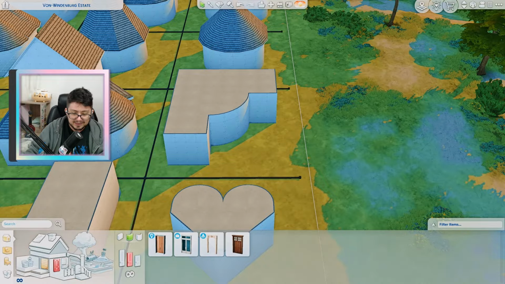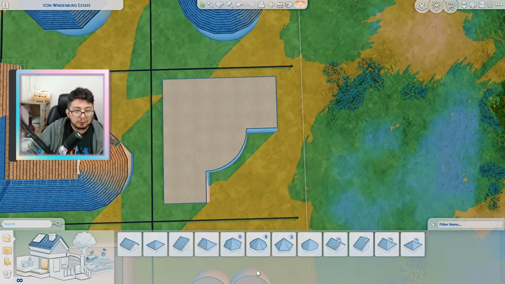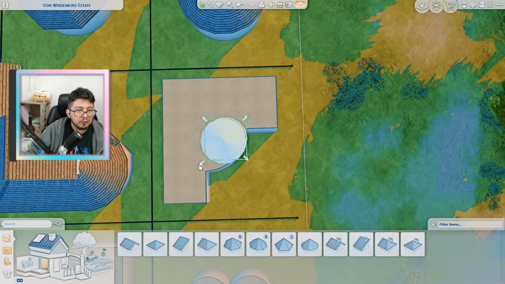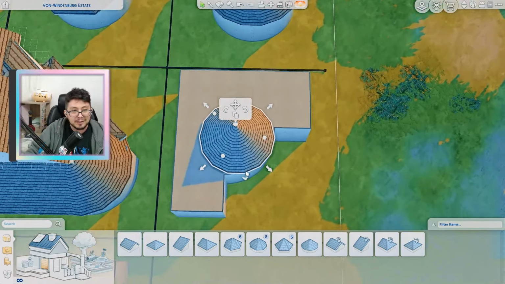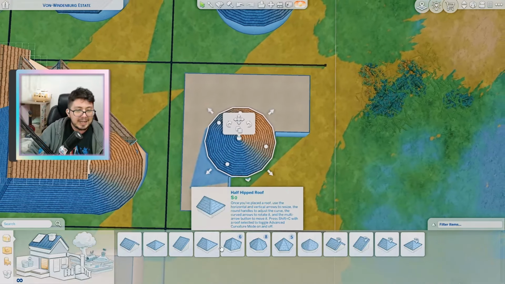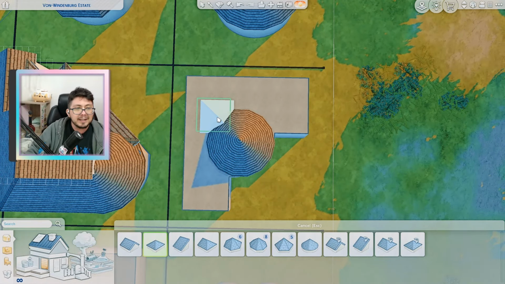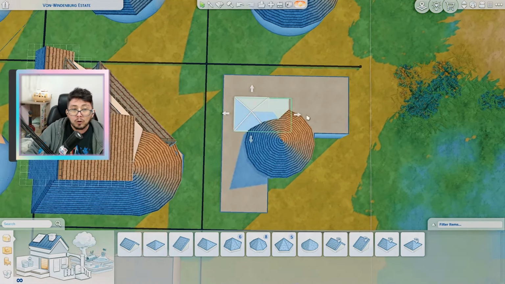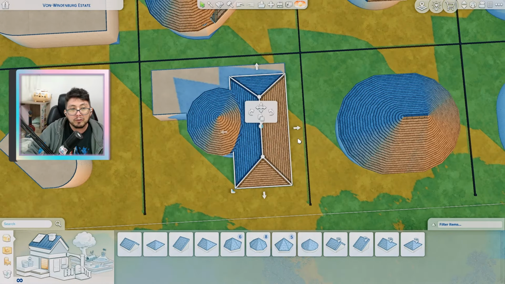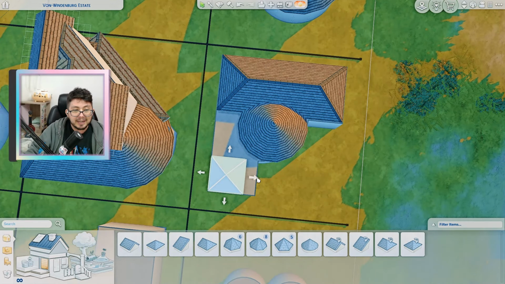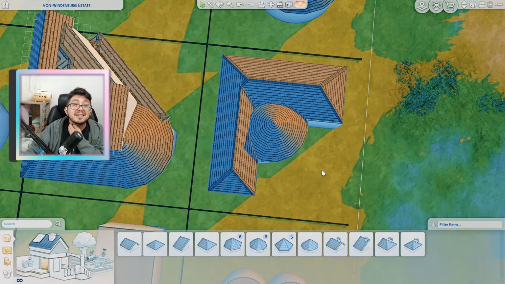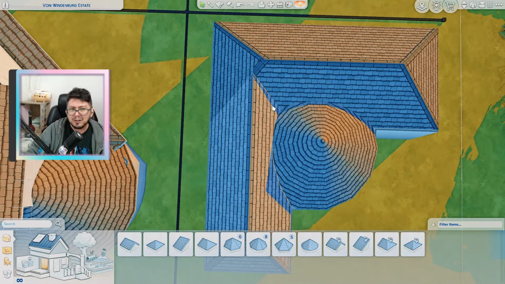To roof this, start with your round roof. We just want the roof to be as large as it takes to make it look like this on the front and the top. Then we're going to take a hipped roof. We're gonna place the hipped roof here, draw it all the way across, all the way over, and then we're going to take another hipped roof and do the same thing on this end. Draw the hipped roof over and bring it all the way to the back to make sure that the seams match up. We've got this weird looking roof.